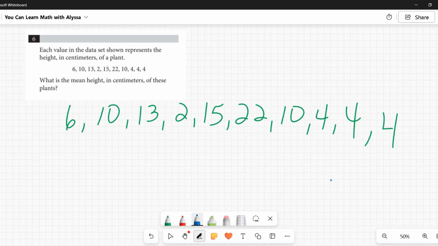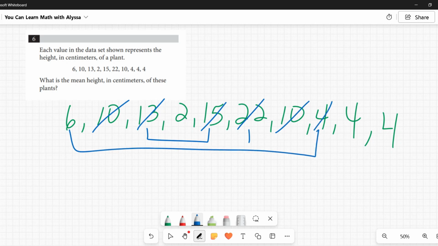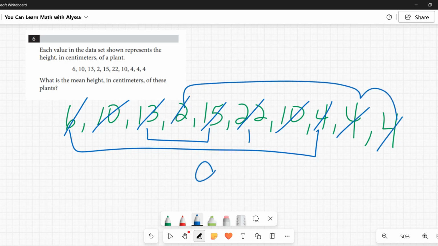And I'll show you how I do this one pretty quickly. I would look for things that pair up to tens or things that can be added quickly. So look at my biggest number first. I've got 13 and 15. That's 28. And I go, oh, 28 and 22 together, that's going to be 50. So I've already got 50. Then there's 60, 70, 6 and that 4, that's 80. And then 2, 4, and 4, that's another 10, 90. So that's how I personally would add those up.